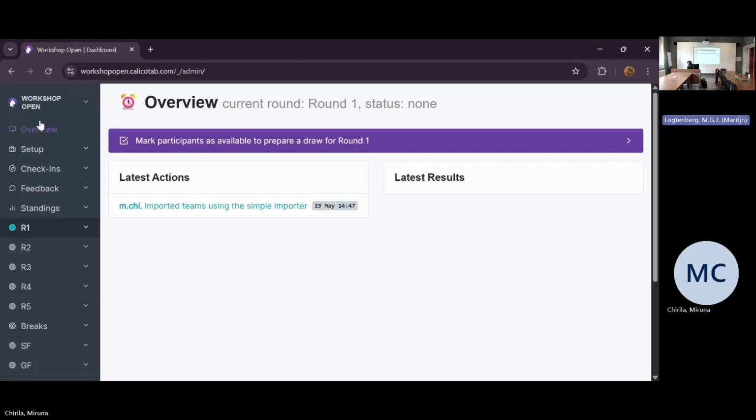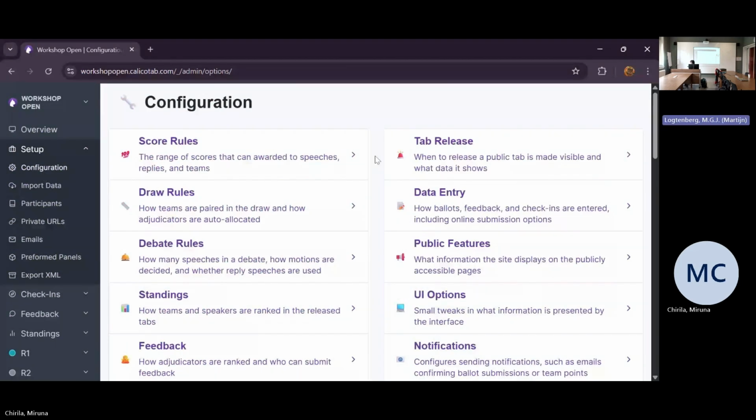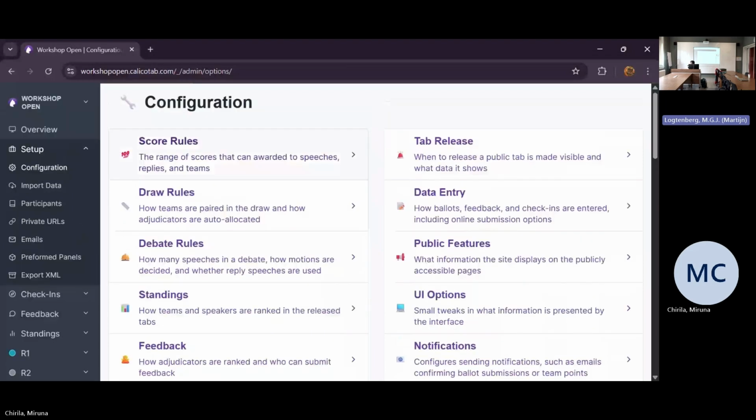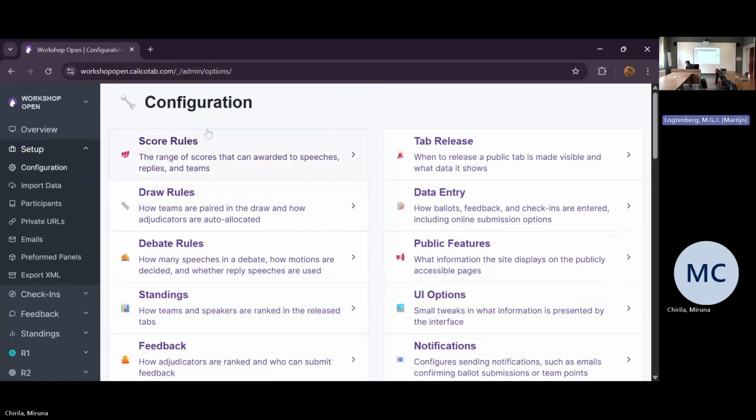Then moving on, after overview, we're going to have setup. And here in setup, you see we have a bunch of subcategories. Firstly, let's go into configuration. This would be where you would change things like releasing the tab at the end of a tournament or making the break results public. Here, we used to have a bit more in terms of things that we have to do, but now TabbyCat has gotten better and is automating stuff for BP when you select BP when you create your tournament. Now there's less for you to do, but it's still good to have a good look at what's going on and where things can be found.